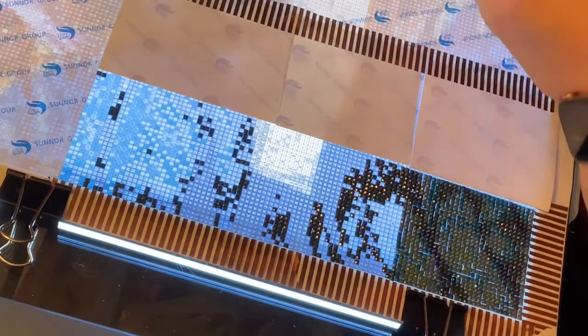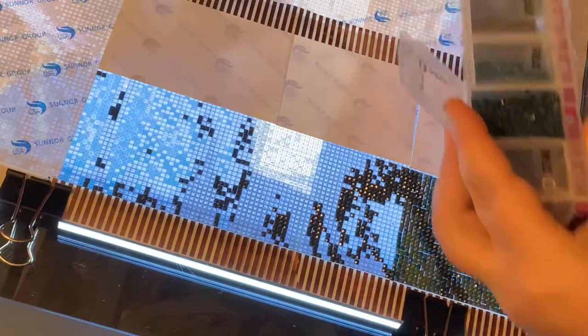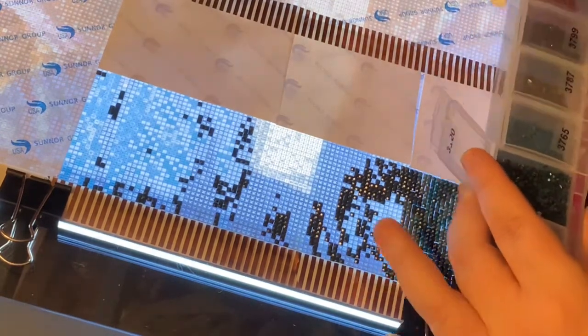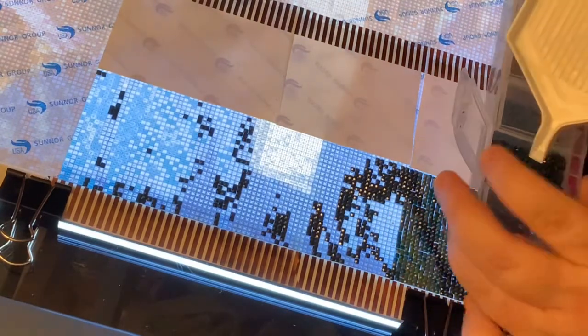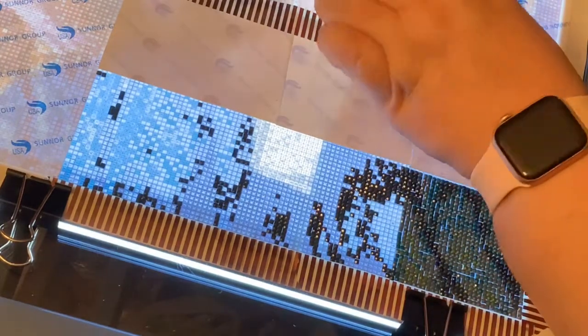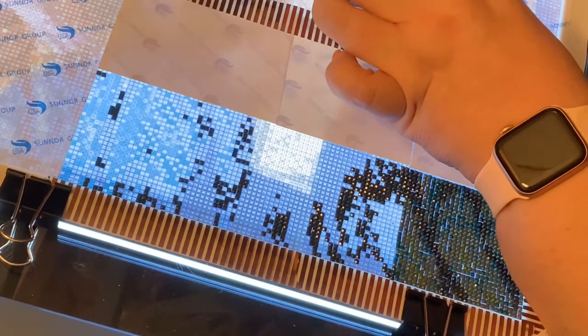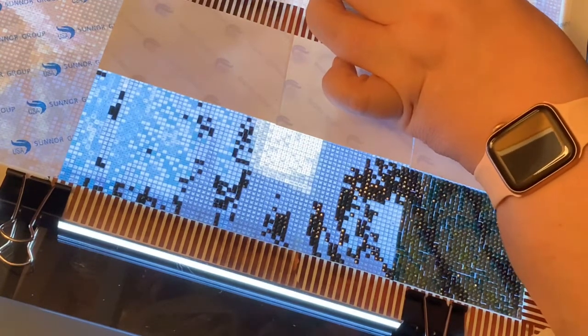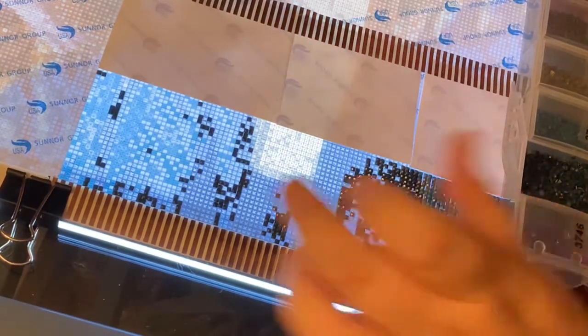Put these back. Come on. Oh. Don't be such a pain in the rear end. Quit it. Why are you sticking together? That's not necessary. Okay, I'm going to get the tweezers out. Don't fall. Please don't fall.